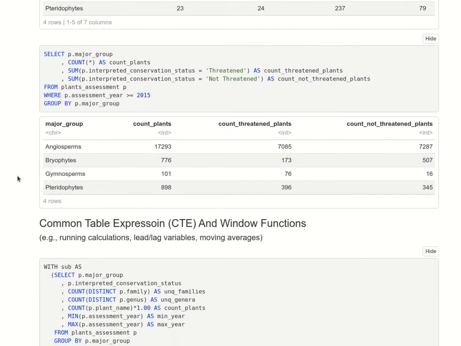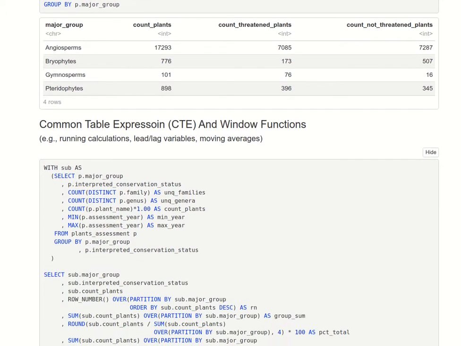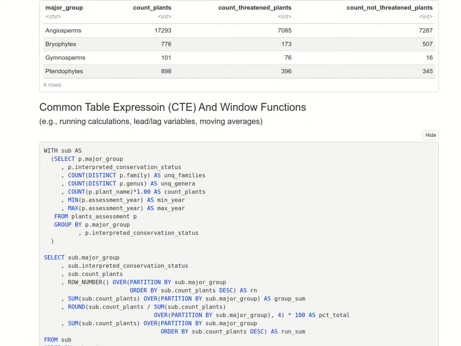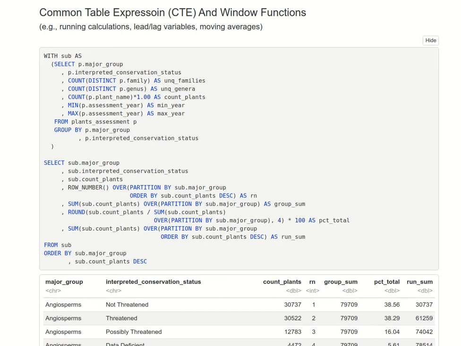And then just switch out the conditional logic for other reporting. This specifically now is looking at threatened and not threatened. And then even include your original, simpler non-conditional aggregation, just to see how those compare across categories and number results. So again, aggregation is a very handy tool to use in SQL that can lend itself to data analytics. And then we can go to more advanced SQL processing.